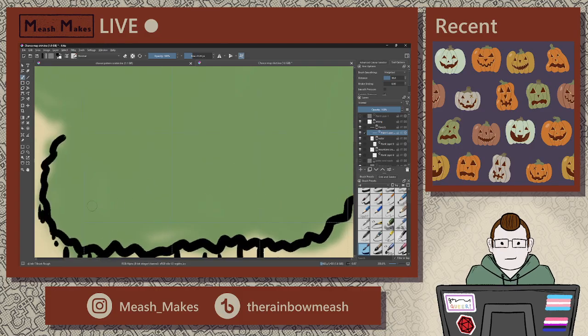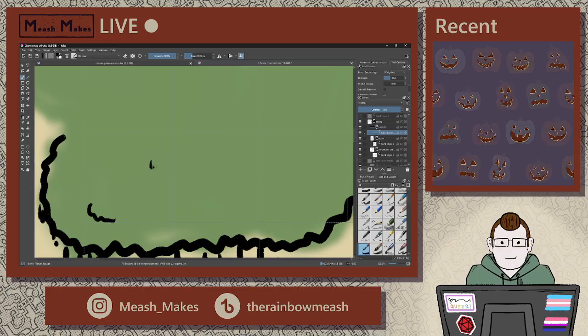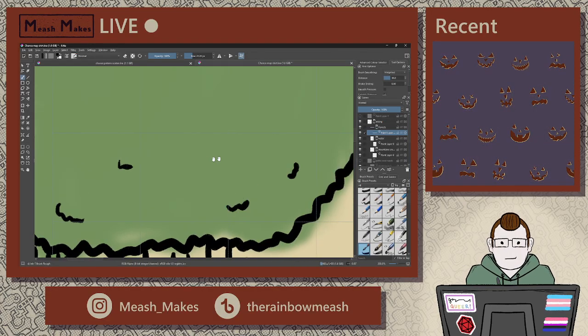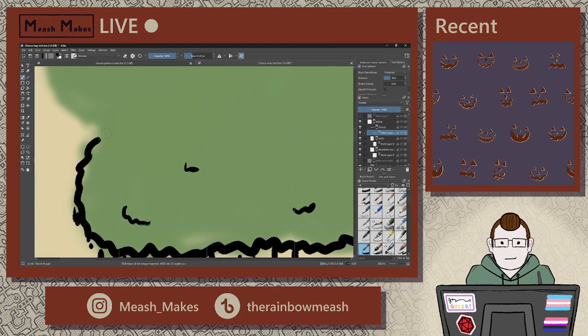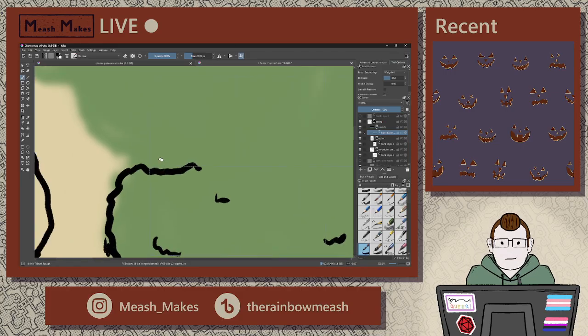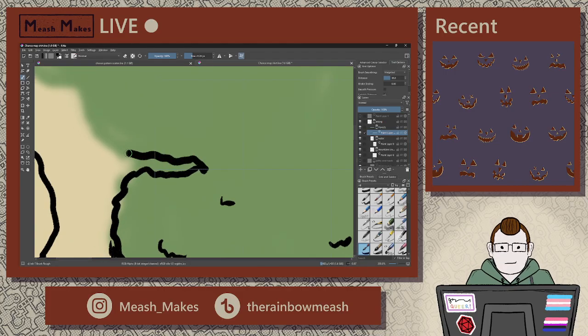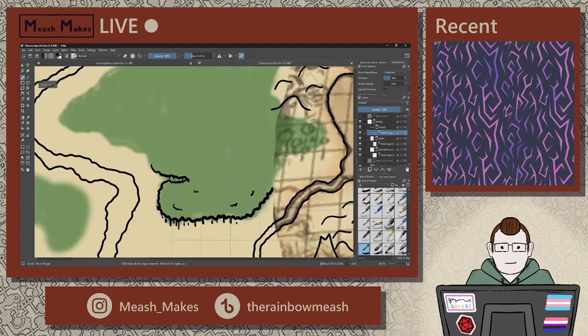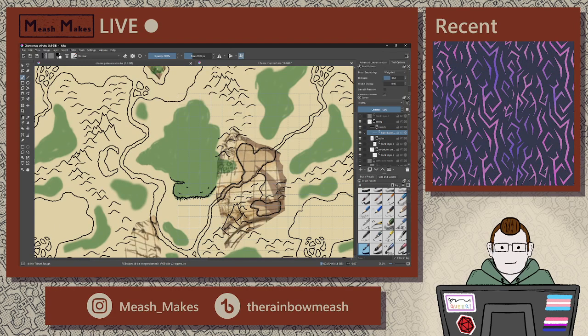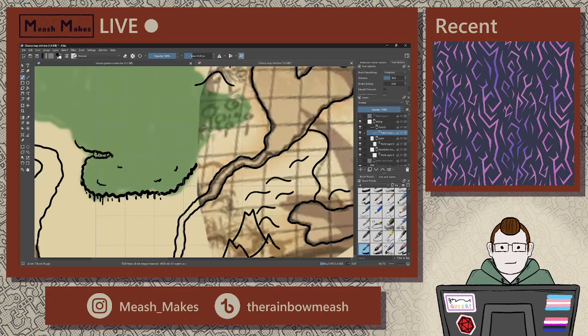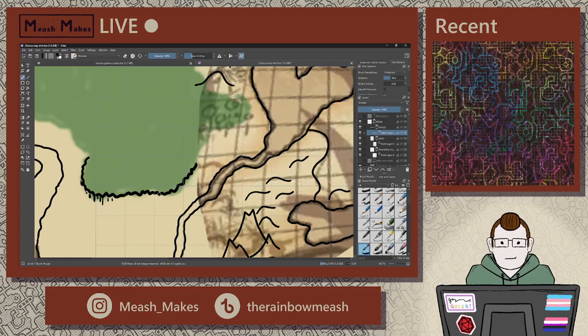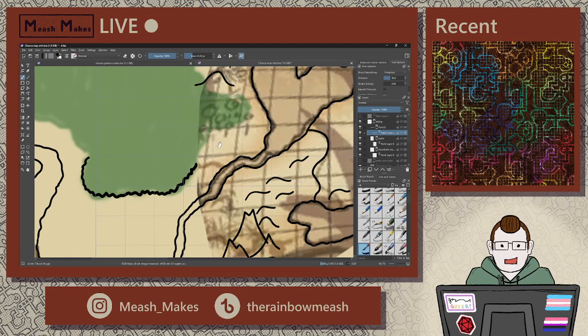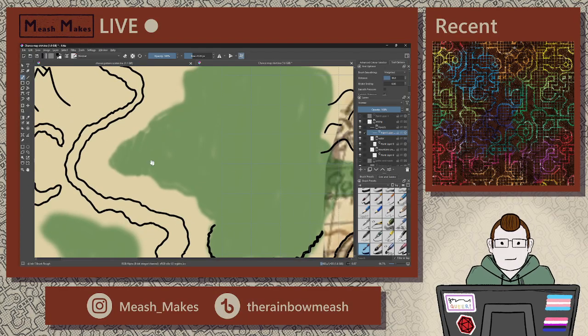And then it kind of has some little leafy bits in there like that. And then occasionally you'll get a line that runs through there. Yeah, like that. But the lines there need to be thinner. So for now, I'm just doing the outline.